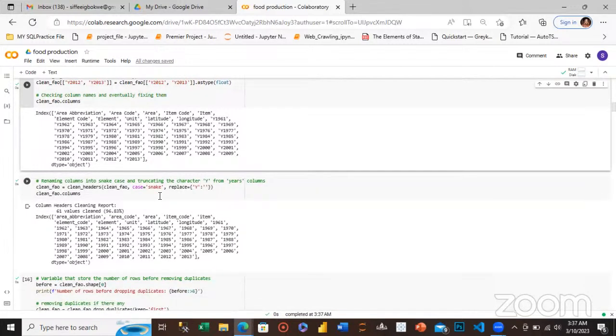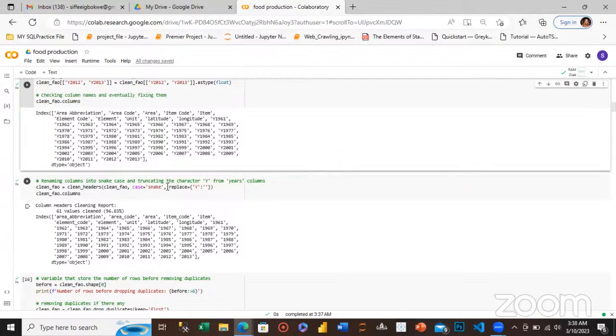The next thing I'm going to do is rename the columns into snake case and truncate the character Y from the year columns. At this point, I do not want all my column names to be in uppercase. I just want them to be in lower case letters. So when I run this particular function, the clean headers function, it helps to convert all the uppercase to lowercase.